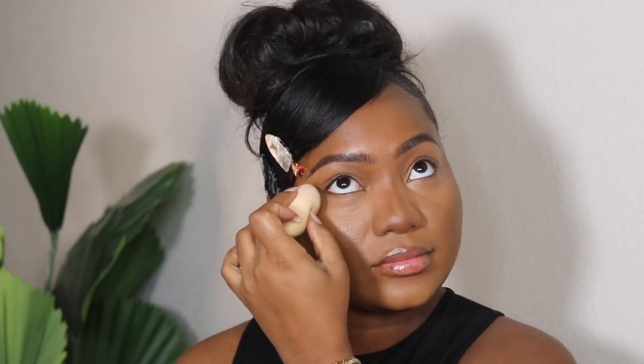That's just my opinion, and I've been doing makeup for a very long time. It makes the face go easier, I'm telling you. So after this is all beautifully blended out, I'm going to go ahead and apply this translucent powder. It's beautiful. It's from NARS.